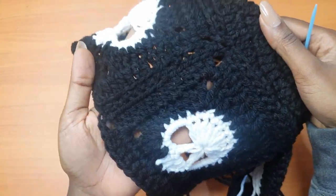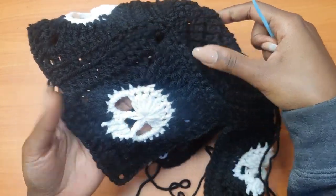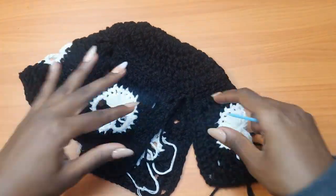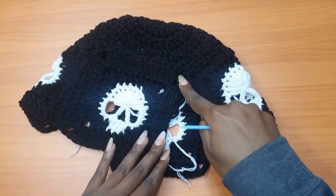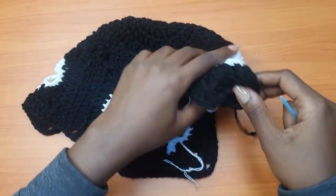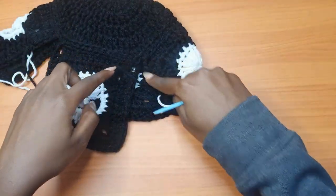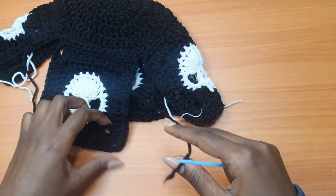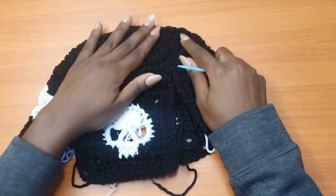I hope it's clear. I'm sorry for using a dark color, but I hope the explanations are very clear. So we are going to go ahead and join these points, this side to this side, and then we go behind this side to this side, this side to this side, and I'll be back to show you what I have after that.